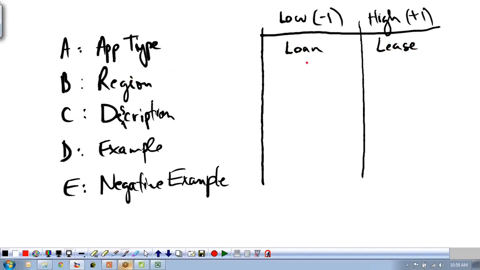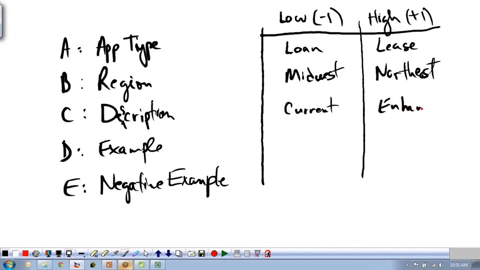Okay. For region, low was Midwest, and I don't want anybody to take offense at this. I'm a Midwesterner myself, so I've had to live under that yoke of supercilious coasts. Northeast and not northwest. However, this is just arbitrarily assigned to -1 and +1. Obviously, this one we could switch around. Same with this one. Description, either use the current description, or we'll enhance it.